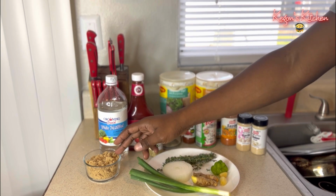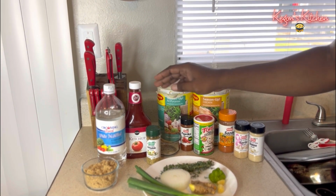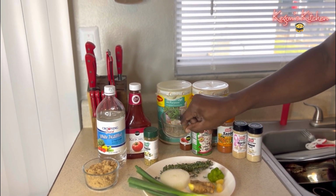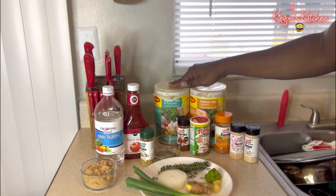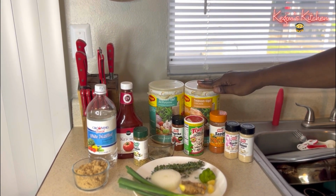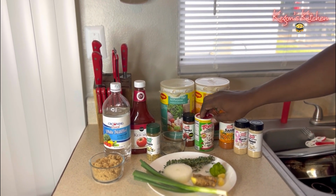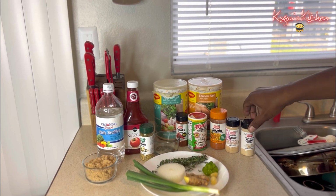So I have some brown sugar. This is going to be for the barbecue sauce. I have a little bit of vinegar, ketchup. I have my complete seasoning, a little bit of salt and pepper. This is going to be for my flour breading. I have my all-purpose seasoning right here. Season up, chicken seasoning, paprika, some Creole seasoning, a little bit of Sazon seasoning, garlic powder, onion powder.